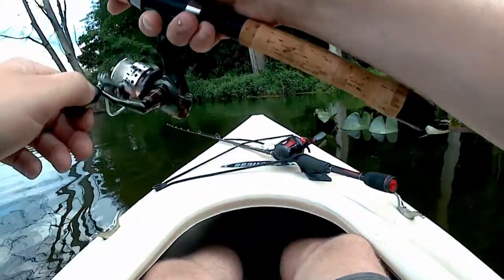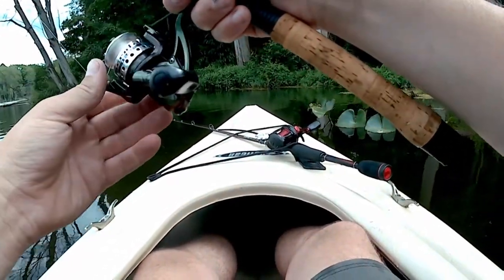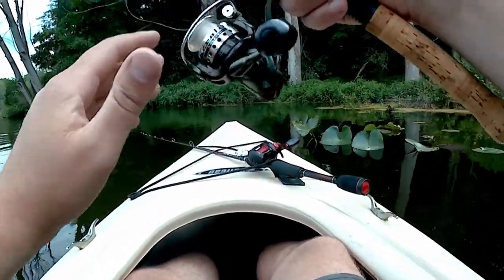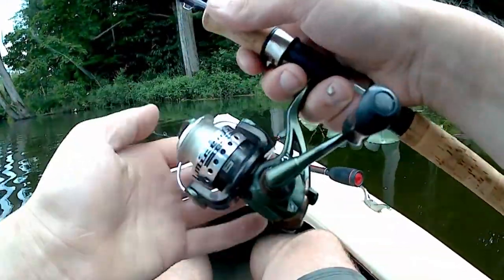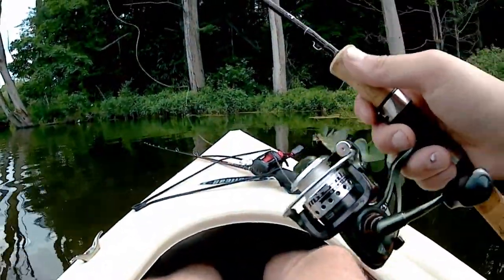Oh man, he hit it as soon as it hit the water. Damn. Got my Gulp.